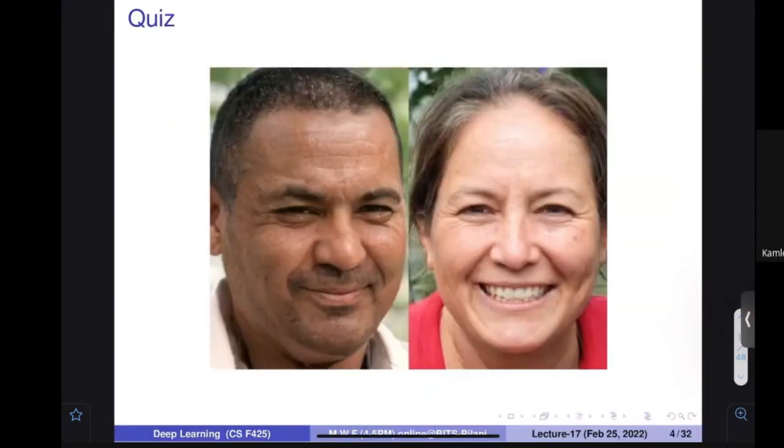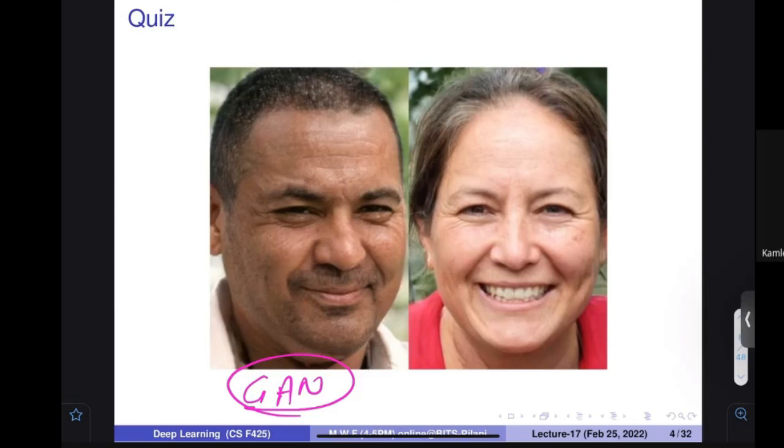Nowadays, there are various methods available, and this is a very recent paper that came out, I think, around 2018, where they were using a GAN, a generative adversarial network. They were generating fake images, I mean, of people who do not exist on the earth, but your system is automatically generating fake images.